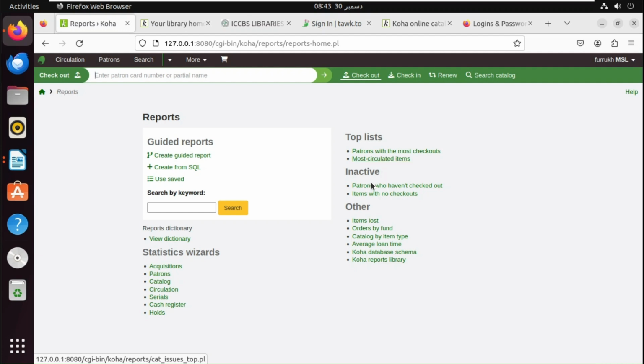Most circulated item, patrons who haven't checked out, items with no checkouts, of course, and items lost, ordered by fund, catalog by item type, average loan time, Koha database schema. This is something else. And statistics, you can see the statistics here like circulation, cataloging, patrons, acquisition, holds, cash register, and so on.